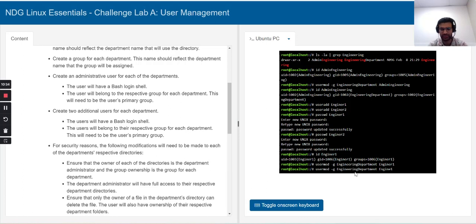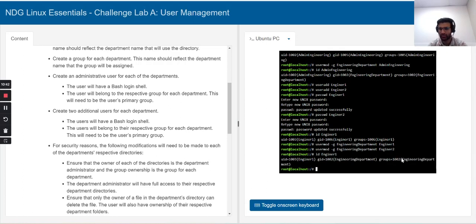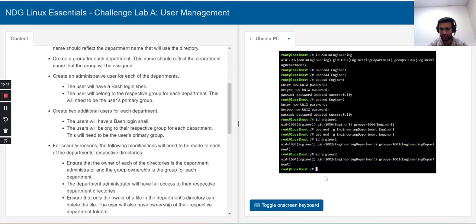Same for engineer2. Now if I do id engineer1, see the group is engineering department, id engineer2, the group is engineering department.